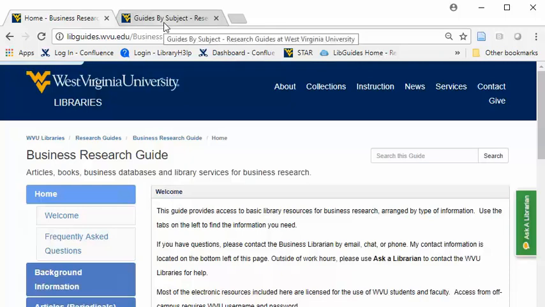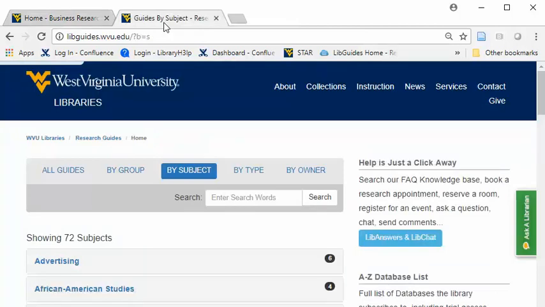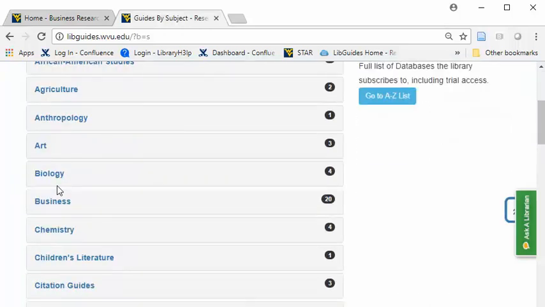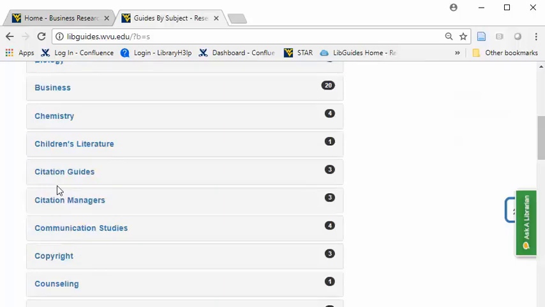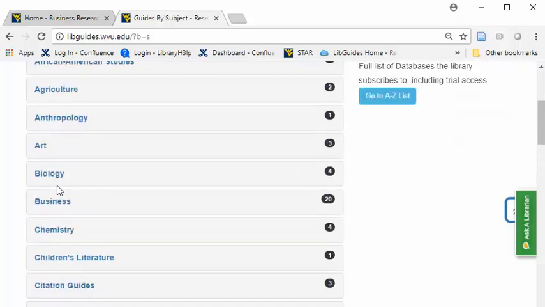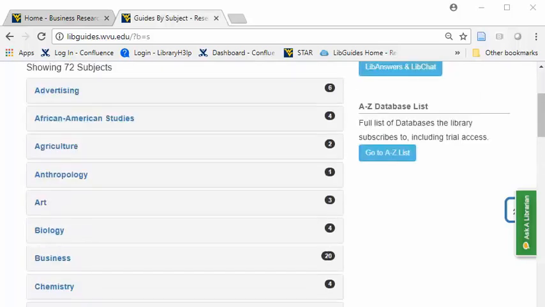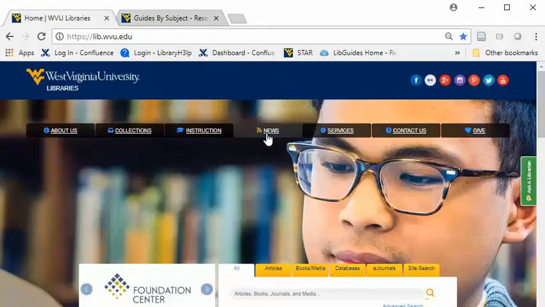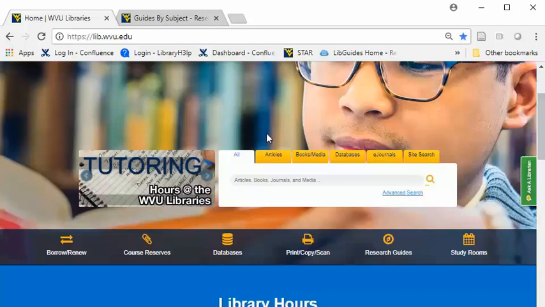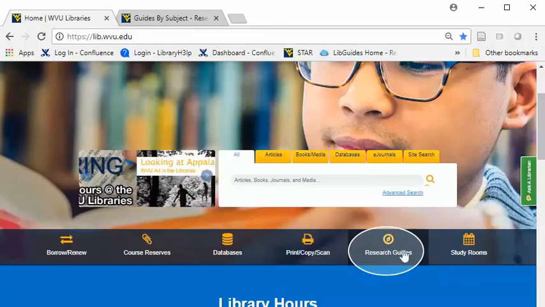How do you know which subject guide or research guide to refer to? Well, that depends on the question or project you are working on. It's safe to assume that the Business Research Guide will address most of your questions that you have as a B&E student, but you'll need to take a look at the humanities, science, and social science research guides as you fulfill your general education foundation courses. You can access the research guides by navigating to the research guide links from the WVU Library's homepage.